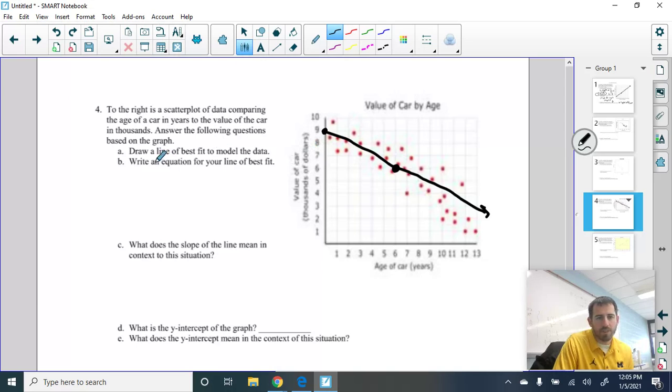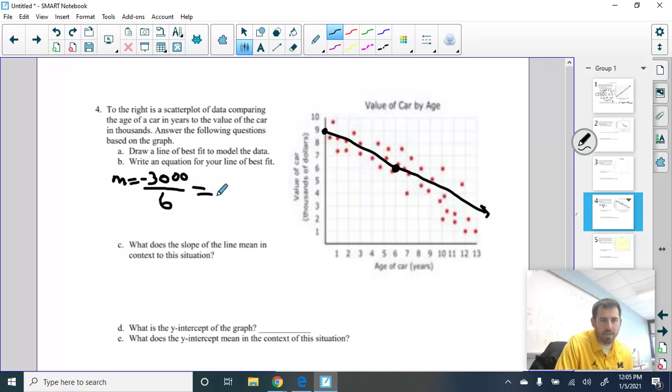Now we need to write the equation. So my slope, since it's going down here, has a negative correlation. That means my slope's going to be negative. So I went down from 9 to 6. So that's going to be -3. Now what you need to keep in mind, it's not just a 3. Remember, this is 3,000. It's going down by 3,000. And then it went from 0 to 6. That's going to make our life a little bit easier.